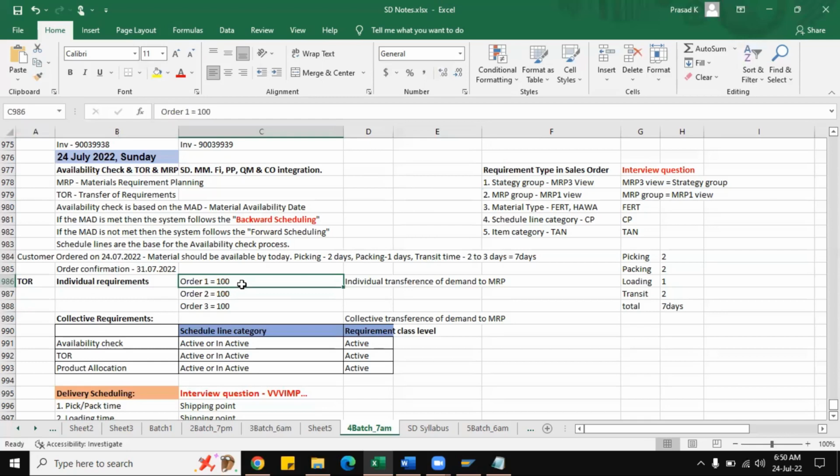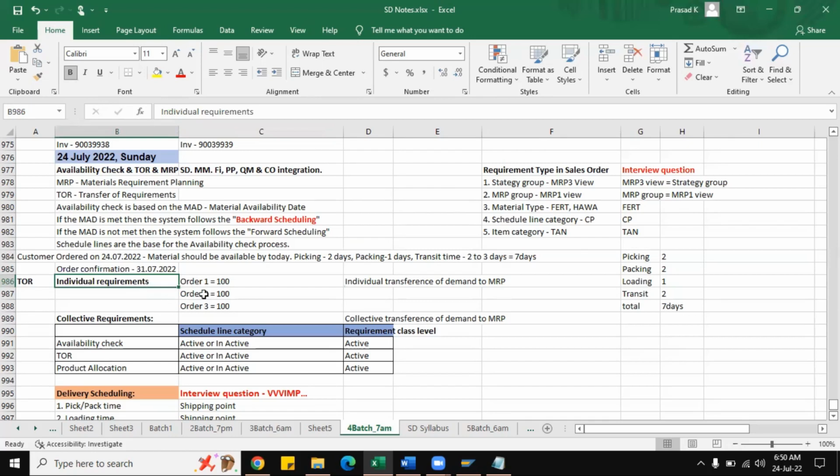The product which we will consider is one whiteboard marker, that is blue color. So he has placed an order for 100 units, and since we have selected the option called individual requirements, there are two options in TOR indicator and availability check.